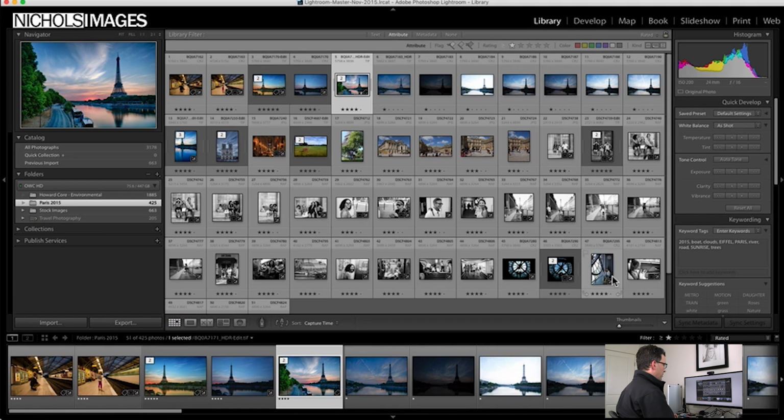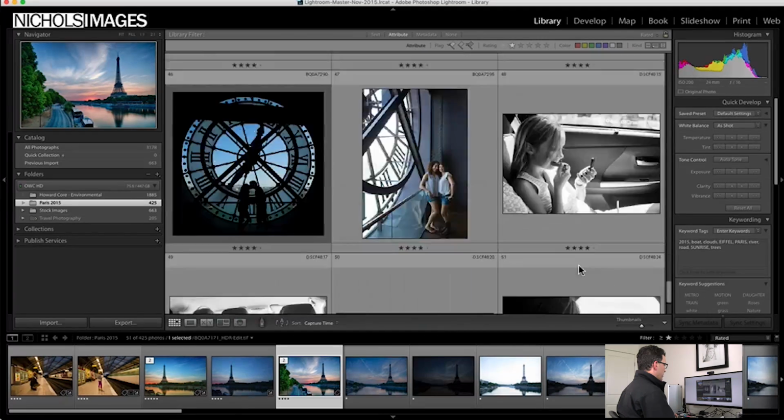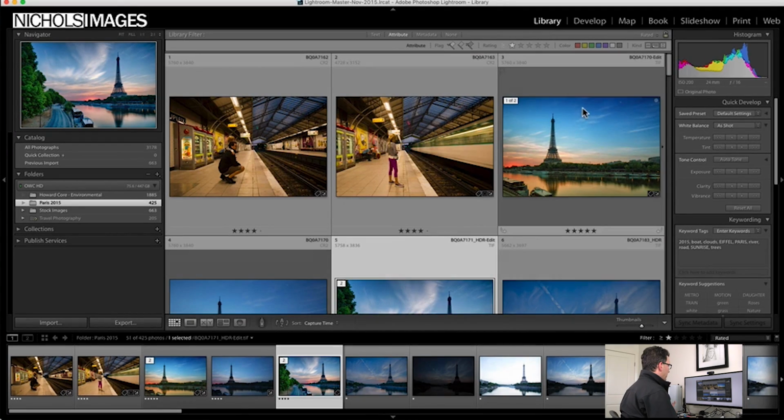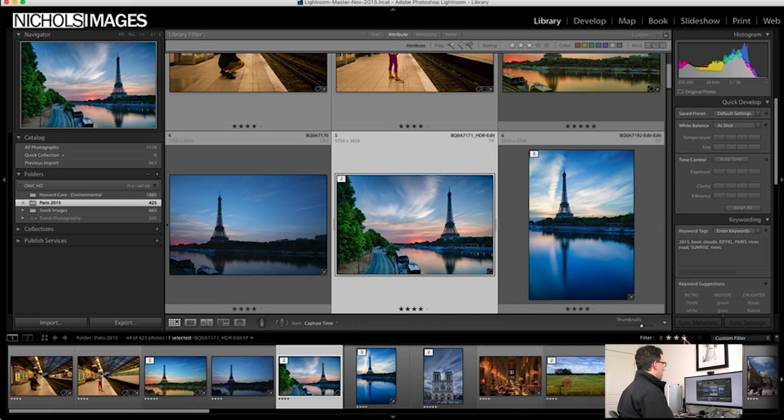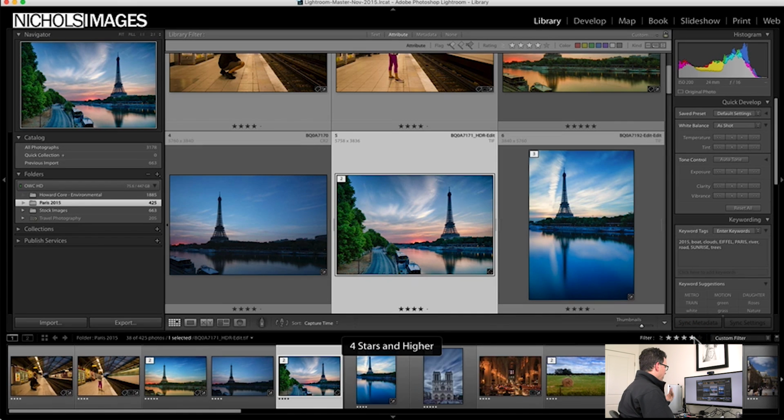just do the grid view and pull them up. Let's make these a little bit bigger and really quickly scroll through a bunch of images, right? So maybe I'm looking for this now 1 star. Maybe I want all 3 star images and not ones that are just 1 star. I click 3 stars. So at 1 star, I could see that I had 51 of 425 are rated 1 star. I go to 3 stars, I can see that I have 38 of them.